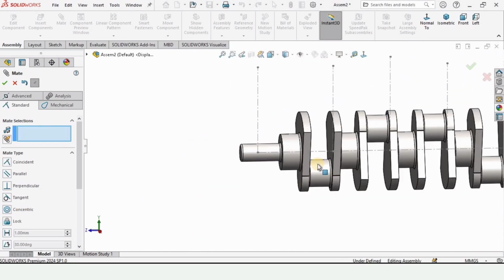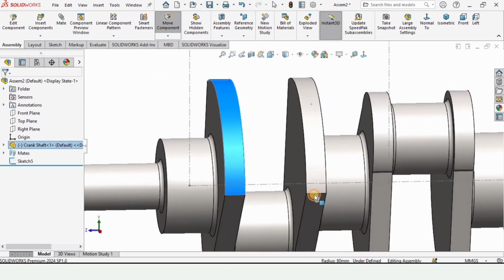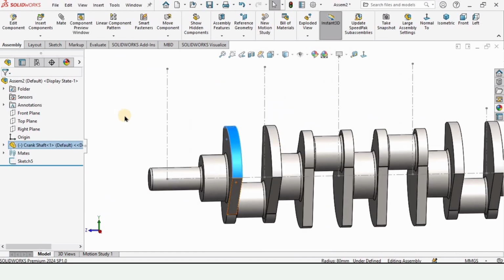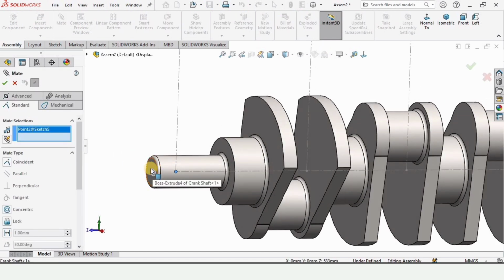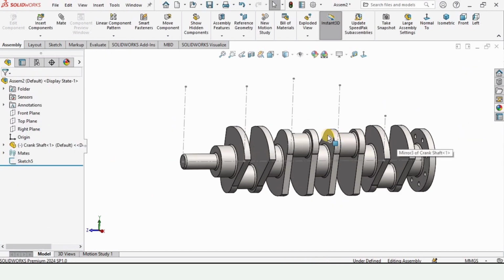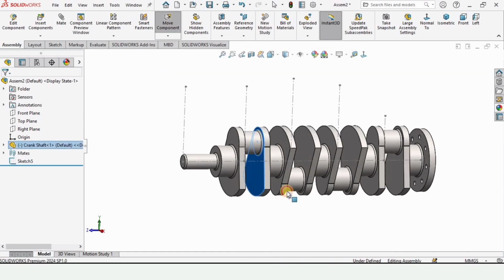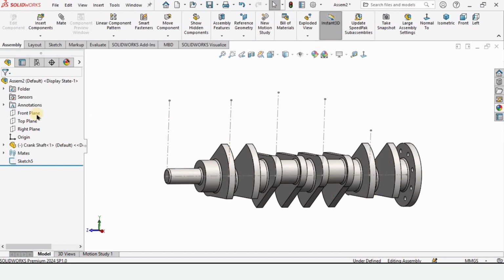Check this box, and let me show you, when we rotate it, it is the axis, but this shaft is moving on this axis. In order to fix it, click on Mate, select this point and this line, make the relation coincident this time, and check this box. Now when we rotate this crankshaft, it rotates perfectly on this horizontal axis.